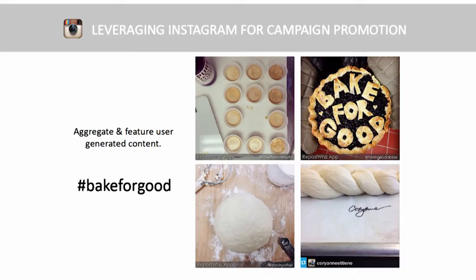As part of this, we focused on user-generated content through Instagram to create awareness, and throughout that week-long campaign, we did a takeover of the account. All of our Instagram content was focused strictly on Bake for Good. This was a great way to get awareness for the campaign among our fans, but also to leverage the influencers we were pulling into the campaign. Featuring these posts definitely indicates a broader level of engagement. It also takes some of the pressure off a brand, where content creation on all of these platforms can often be a challenge. So this is a great way to incent those users to engage with you and also take the pressure off yourself.